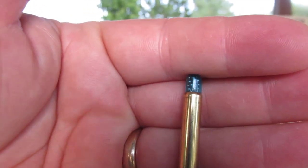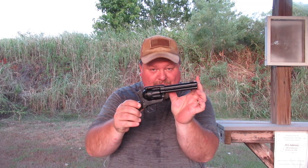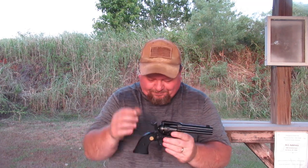Looks like about a number 12 shot — it's pretty small. The question I want to answer today is, out of this pistol with a four-inch barrel, what kind of patterns do we get? I know the effective range is going to be close, so I'm going to shoot at five feet, ten feet, and fifteen feet. I brought my tape measure so we're going to be exact. I have a squirrel target set up — this is not for squirrels, but I didn't want to print a rat target since it was solid black and I'd use all my ink.